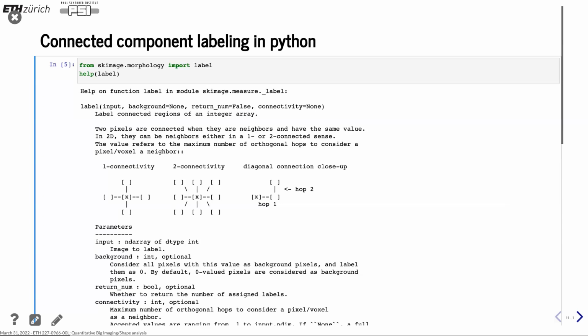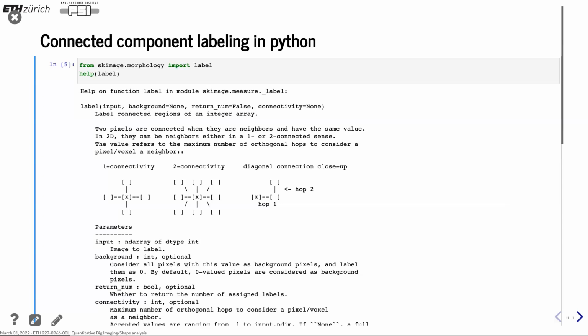This also works in 3D. So if you have a 3-dimensional image, you can use the same labeling function for that as well. You don't have to select a separate one. Then the connectivity actually goes in the 3rd dimension too. So then you have 3 typical connectivities. You have a 6 connectivity, which would be the correspondence to 1 connectivity here, but you would have 1 pixel up and 1 down.